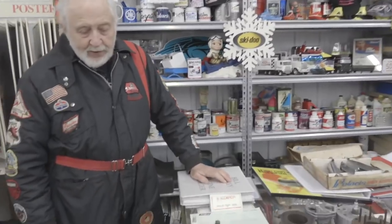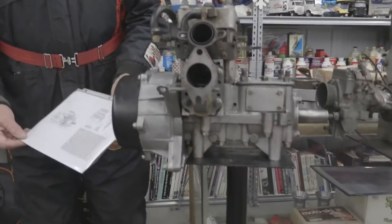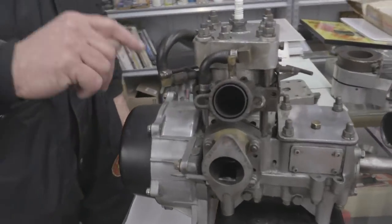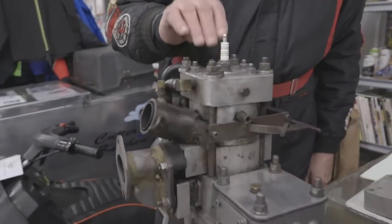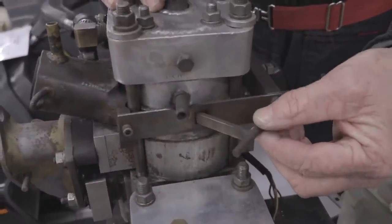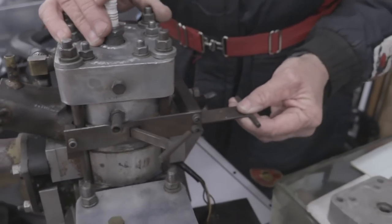Now you'll see an engine here. And this was made by Bill Tenney. Bill Tenney was down in Western Minnesota in Monticello. And he made a patent on this in 1969 with the intake and exhaust on the same side. And when you dyno a motor, you always dyno a single cylinder to start out with. And this is a Polaris concept what he had. And then what he used is he could open the transfers to tell how much power he could have, or more power, without deadening it out. And the back port too, he could open and close it.